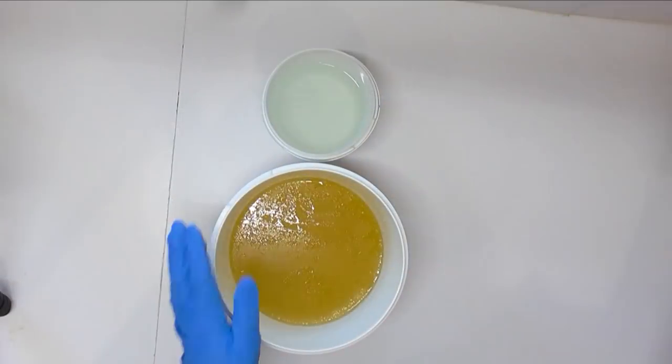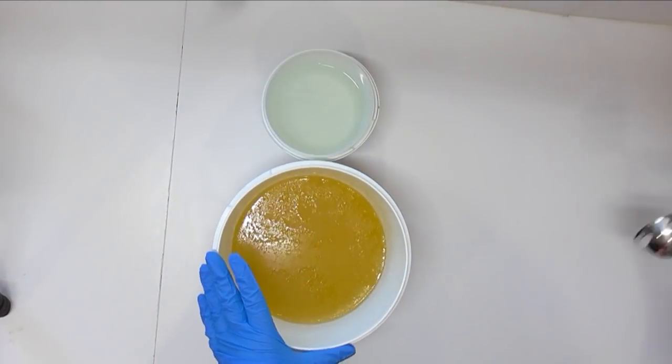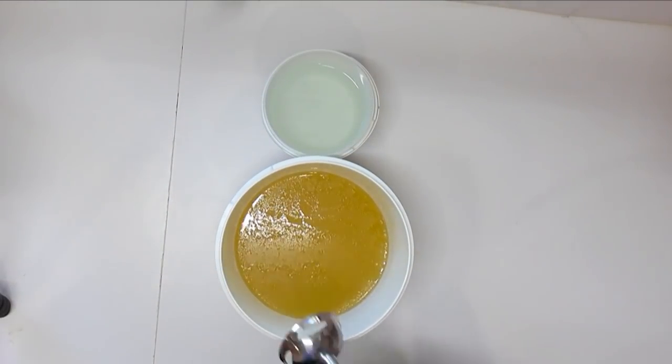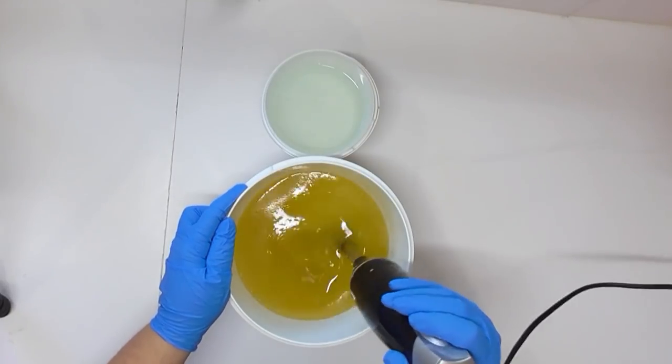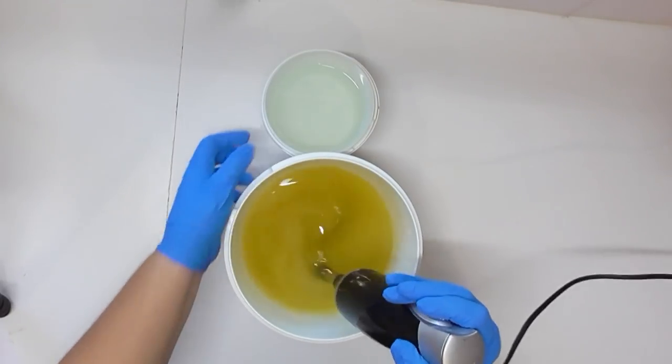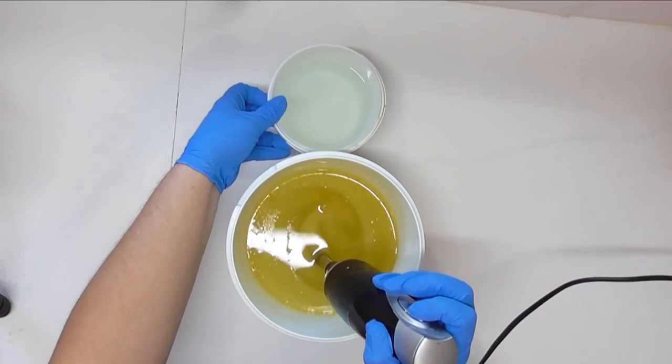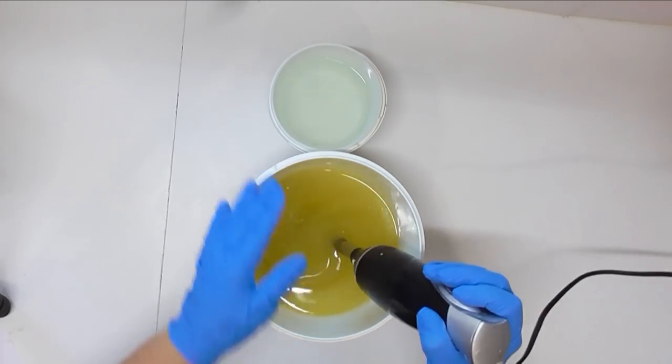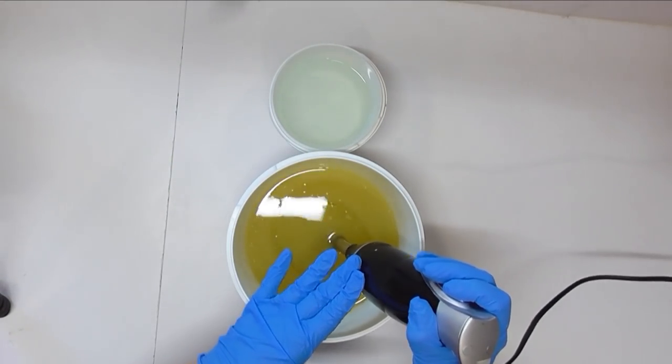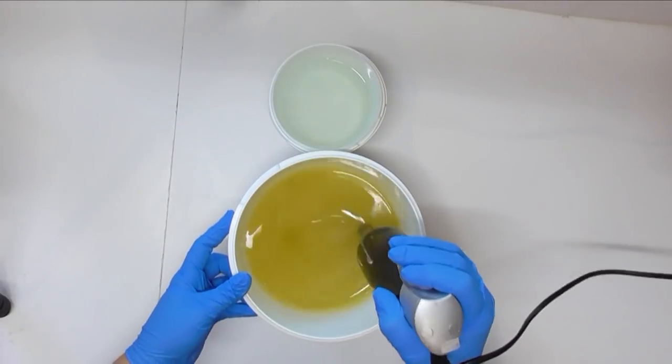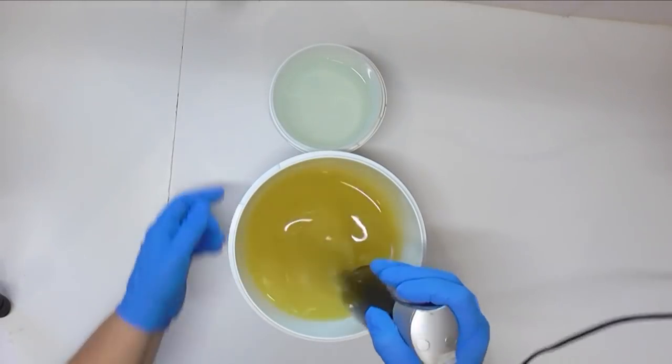Let's start. In my bucket here I have my usual oil mix—you'll find my recipe down below in the description box—and in my other bucket I have my lye water solution. I'm going to pour the lye water down my stick blender just to avoid any splashbacks, mix it up, and then split it out for today's colors.